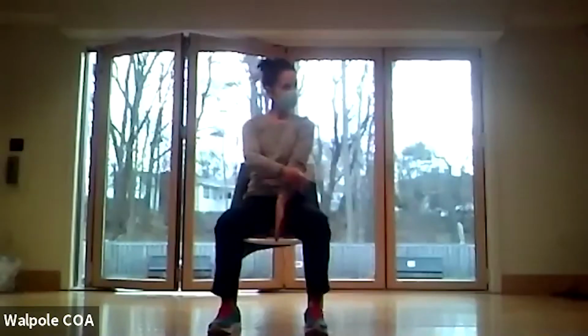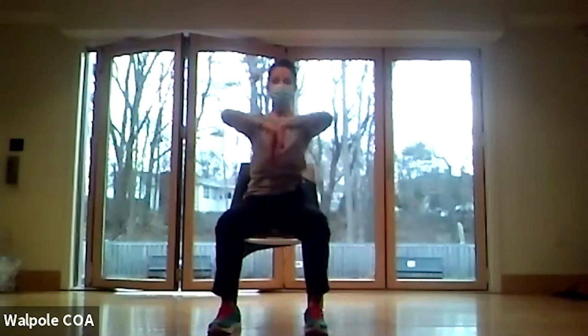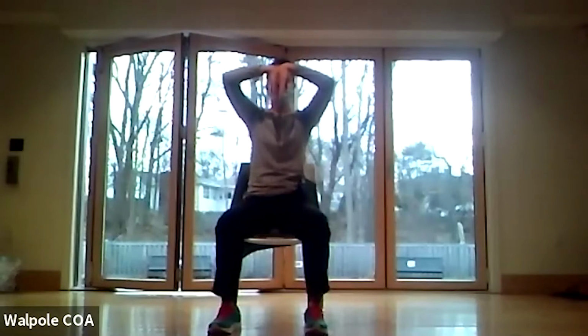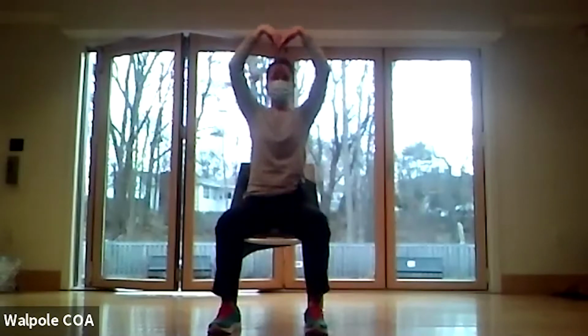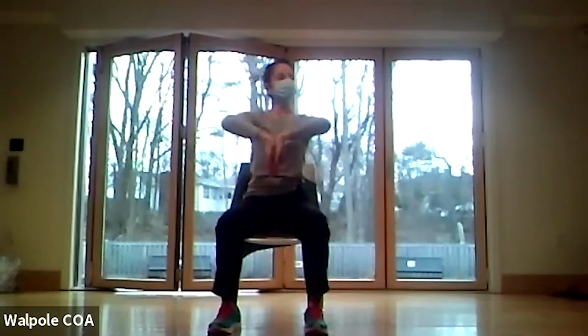Extend strongly through the arms. So that means straighten your elbows as much as they'll be straightened. And then breathing in and out, we're going to come up as high as we can go. But don't let the backs of the hands come apart. So I could go way up here, but then my hands won't be together. So I want to keep them here and go all the way down.